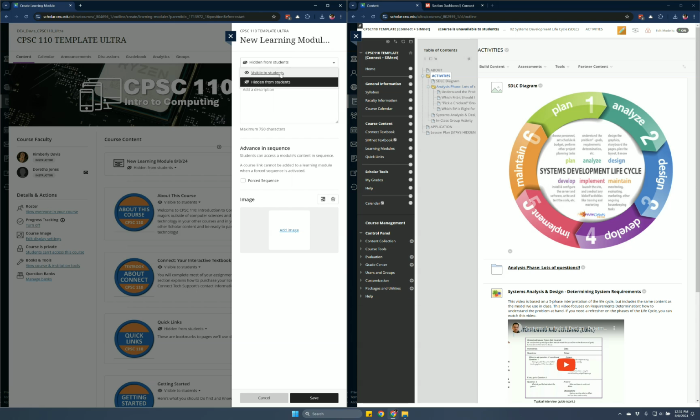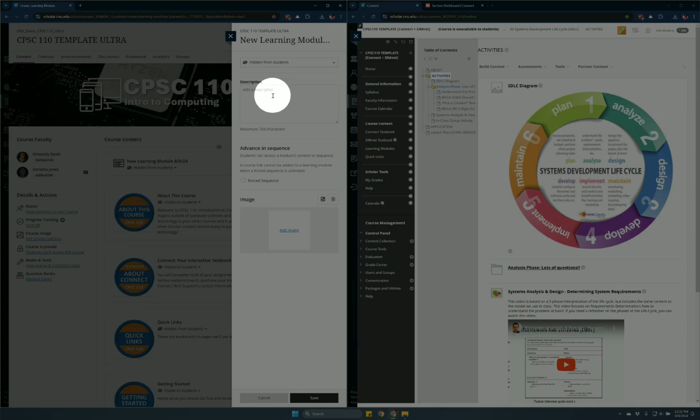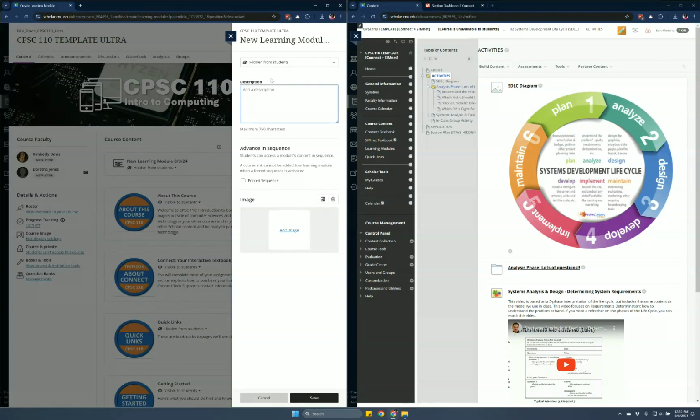You can here tell it it's visible. If you're designing your course over the summer, you can just make it visible to begin with if you're using a template like this. If you're active in the semester, then you would keep it hidden till you're finished with it. Pretty simple to add the name, description, just plain text.